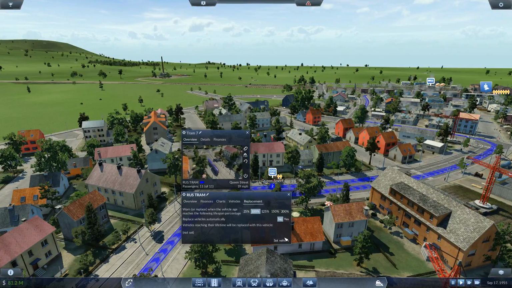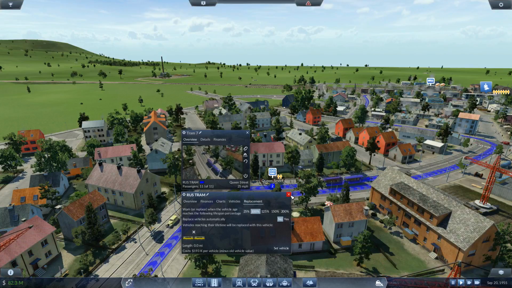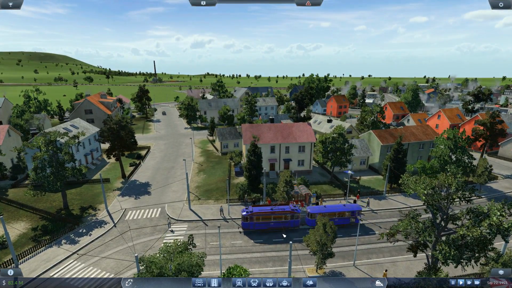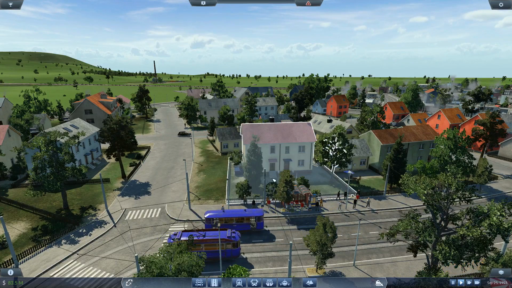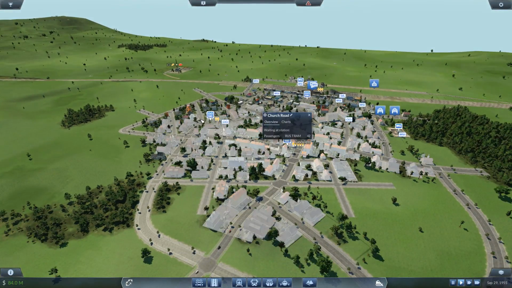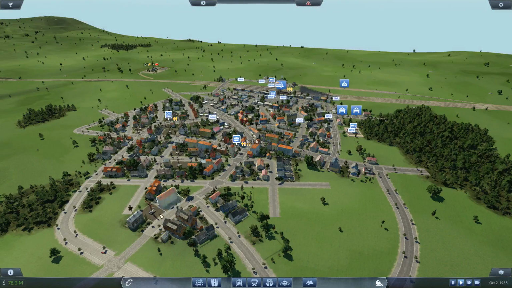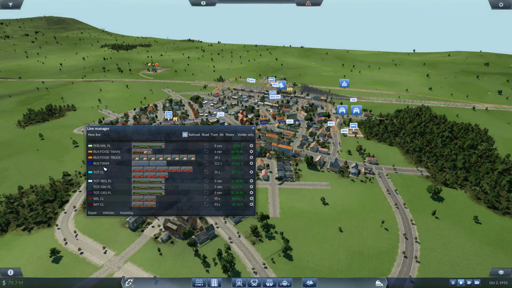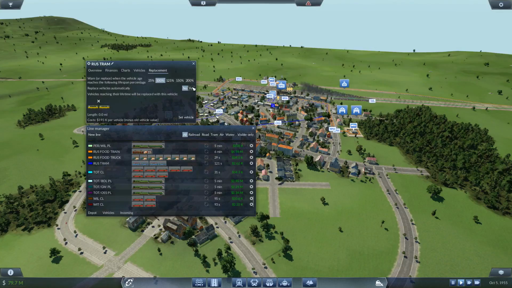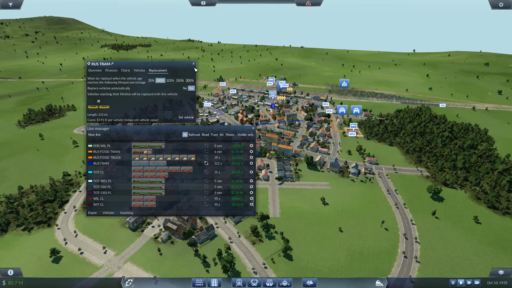Set replacement, 100%. Set vehicle, one of these, mark it blue. Okay, so then they should replace. No, he didn't replace. You are pretty ancient. Are these still covering everything? Yes. Did I set them at a place? Rushton tram. Okay, wait a minute. Set vehicle. That. Mark it blue. Okay. 100%, yes.